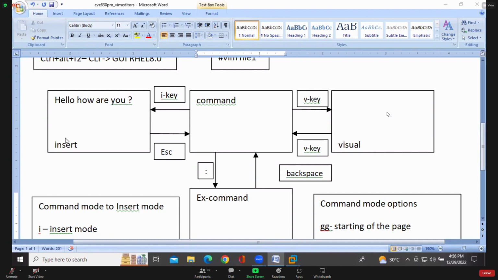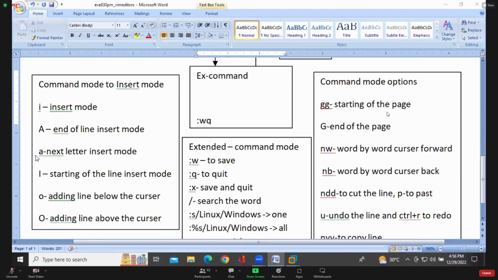But we need to change the cursor position while switching from command mode to insert mode, because we need to edit the file content a little bit quickly. We'll have a few options to switch from command mode to insert mode, not only small I. Small I, we are going to use frequently.